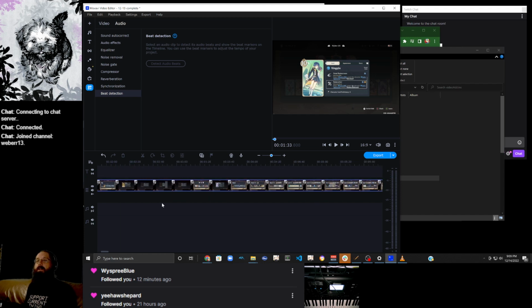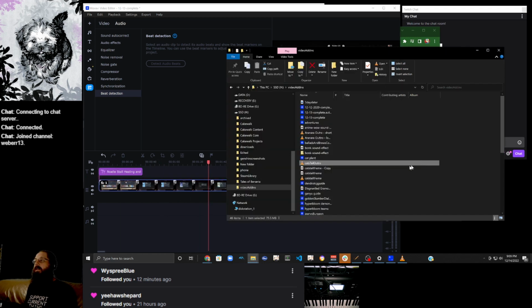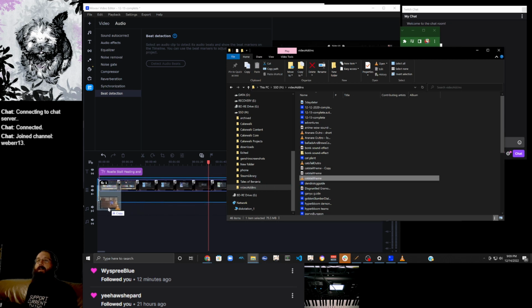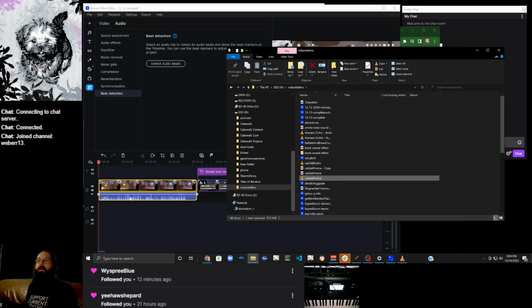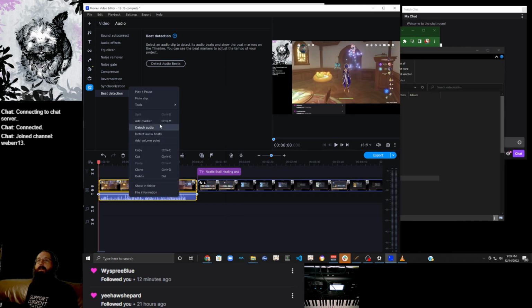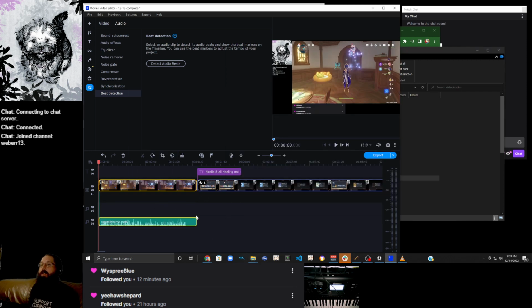Did it lose my audio? Fine, whatever. It lost my audio. I'll do it again. So we've got this Cat's Tail theme in the background. We're going to have it as a separate audio track. Detach it. And essentially this audio track allows me to loop. It's not perfect, but it's going to allow me to loop the Cat's Tail theme in the background as we go, because we're not going to do commentary.